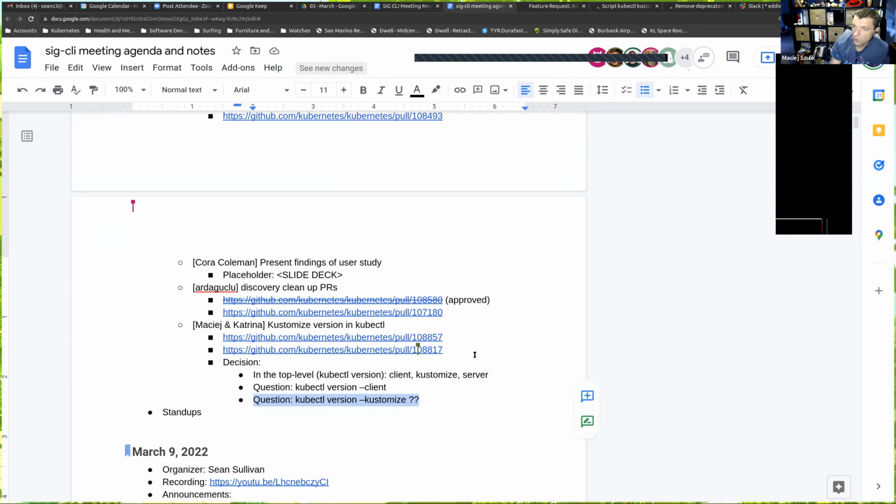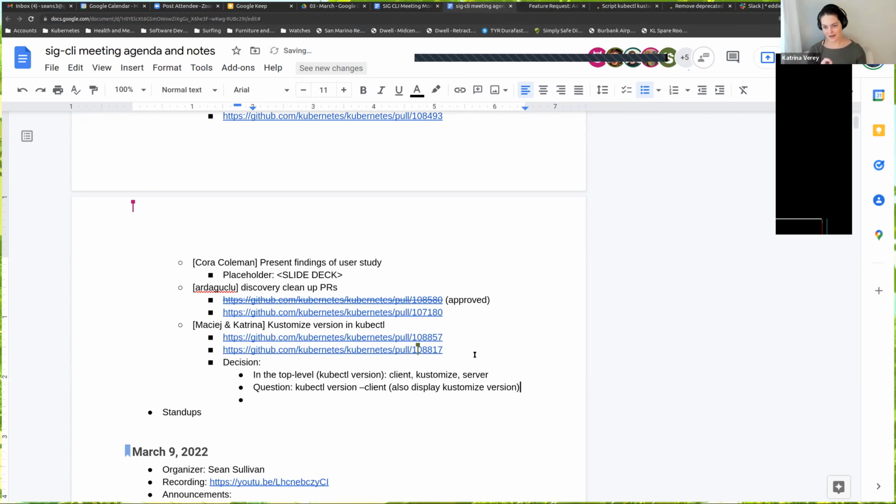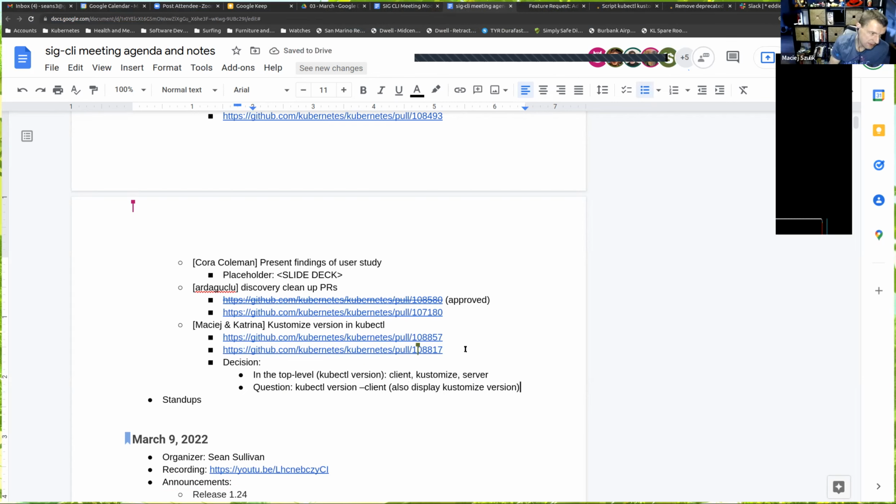Probably makes sense to wire it under client as well, because that basically shows everything that's embedded and doesn't require server. That was the idea behind client. Right, so it's not referring to the client stanza. It's essentially saying don't contact the server. Yes. Okay, yes, that's roughly how I remember the code being written. Perfect. Cool. All right, great discussion. Thank you very much, everybody. I will get that implemented and hopefully we can get it in.